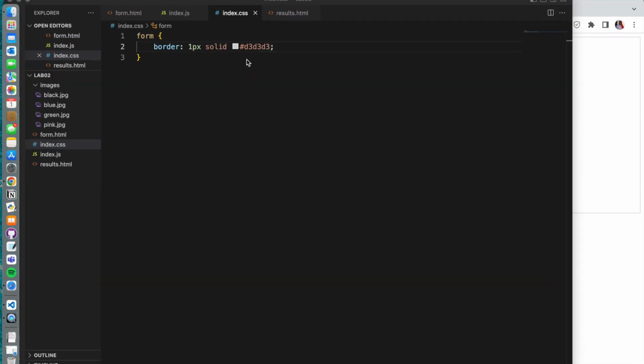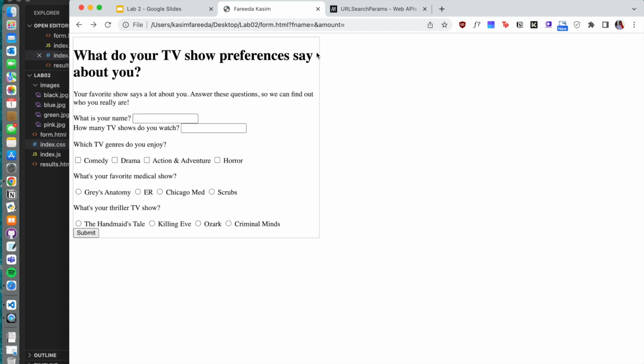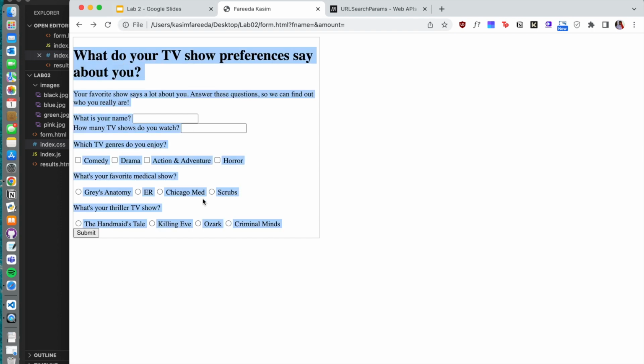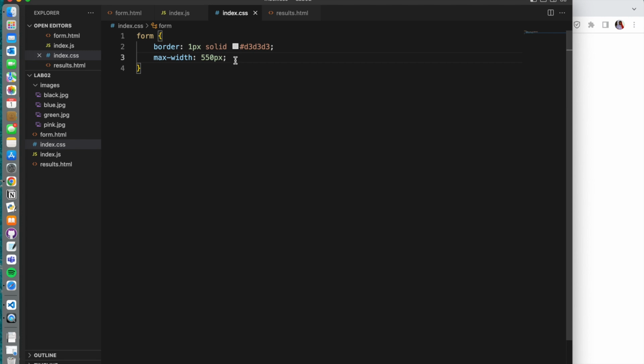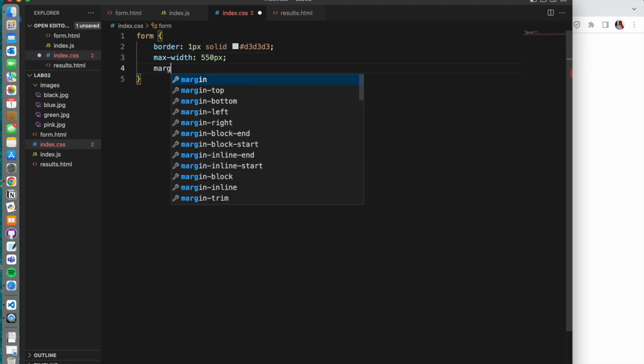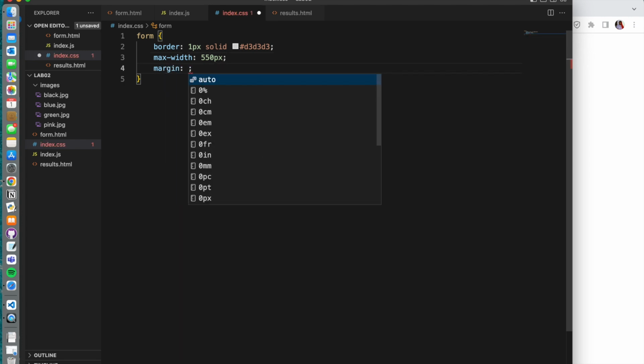Perfect. Another thing, I'm going to set a width. So I don't want this form to be bigger than 500 pixels, right? I think it's too huge. So I'll set the maximum width and see that way it makes all the content of the form a maximum width of 550 pixels. I'll add some margin just so we can have a bit of spacing.